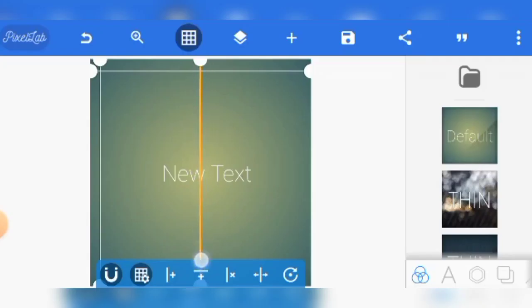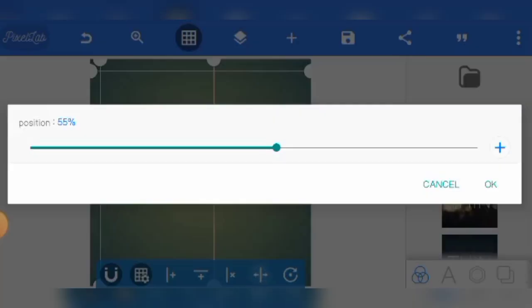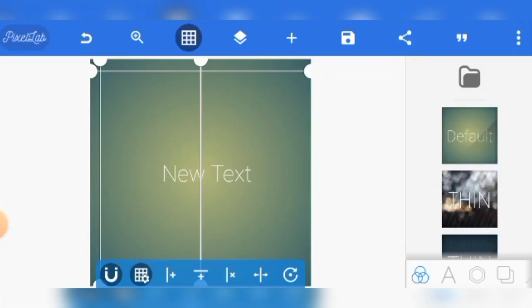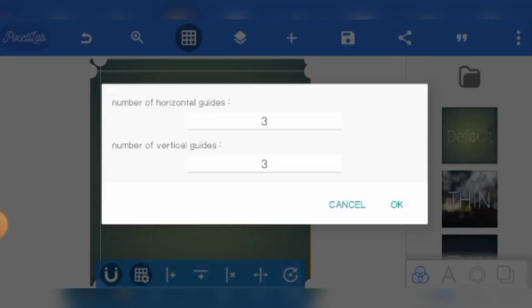So it's demarcated the canvas. This whole canvas is 100. This width here is 100. So this place actually tells us it's 55 now. So let me take it back. Now this is 50. It's in the middle. Now if you take it to 100, it's going to go to this end. Can you see it in this end?